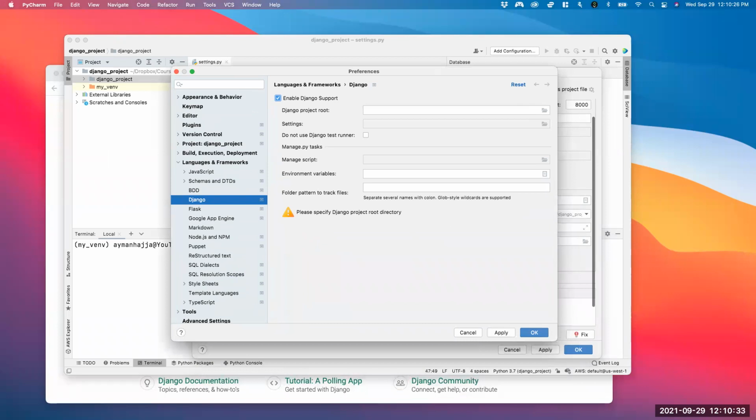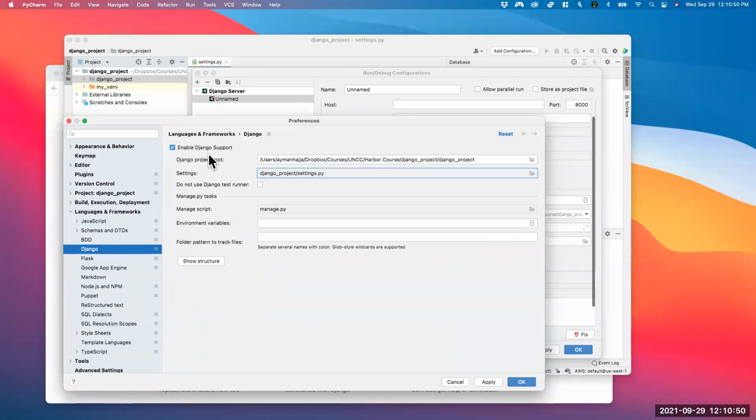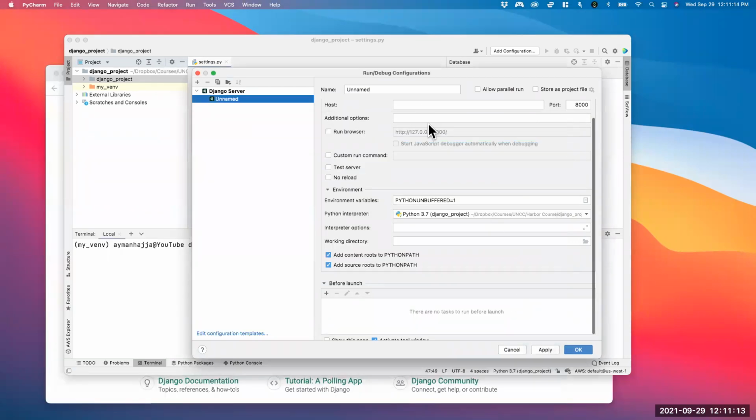So I picked that folder. And then I want to pick the settings file, which happens to be inside my project. So for my Django project, I went inside this big project, and right now I selected this project. You can navigate to it, and you can select this Django project. And for the settings file, you want to go inside this one. There's another folder with the same name that contains the settings.py. So you can also navigate for the settings file. And you can just say apply, okay.